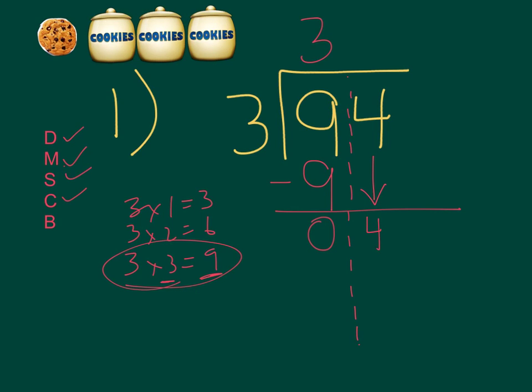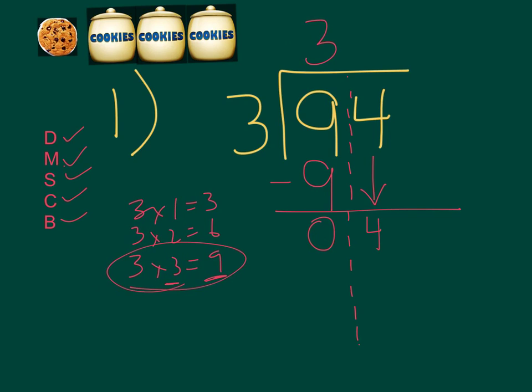So now my new number that I can start all over with is going to be 4 divided by 3. So how many 3's can go into 4 without going over? Well, we could see right over here as we wrote this, 2 would give me 6, that's too many, so 1. 1 is the most I can do. I'll write the 1 up here, and then I'm going to cross off D again, and now I'm going to multiply the 1 times the 3, because it's the number I just put up here by the divisor, and that is going to be 3. And I'll write it right under there.